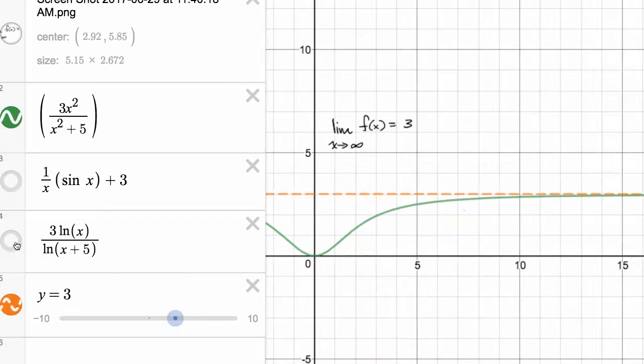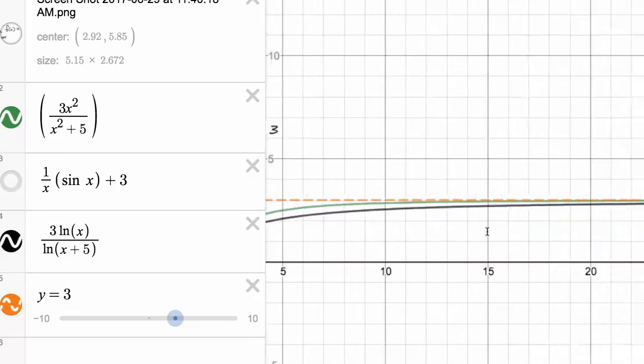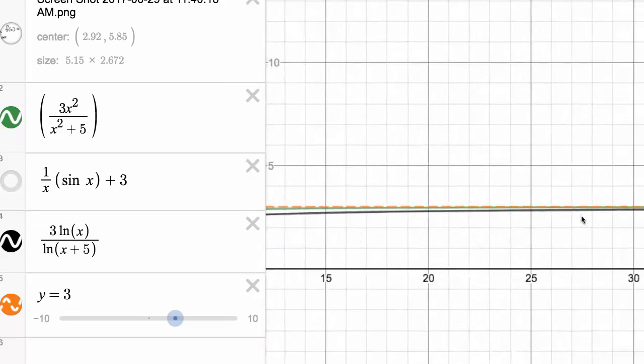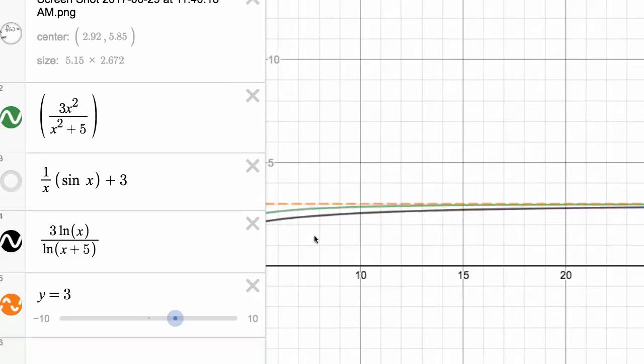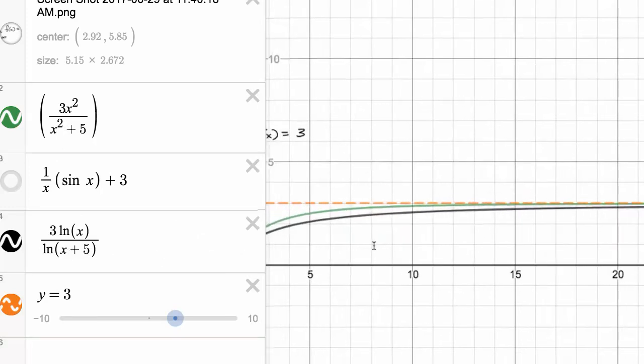You could have this somewhat wild function that involves natural logs. That too, as x approaches infinity, is getting closer and closer to 3. It might be getting closer to 3 at a slightly slower rate than the one in green, but we're talking about infinity. As x approaches infinity, this thing is approaching 3. And as we've talked about in other videos, you could even have things that keep oscillating around the asymptote as long as they're getting closer and closer and closer to it as x gets larger and larger and larger. So, for example, that function right over there.